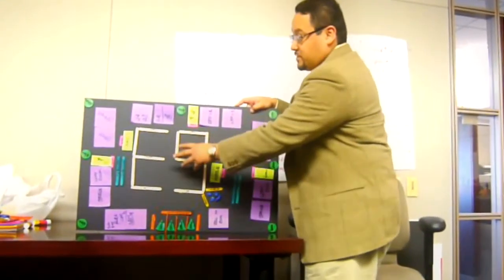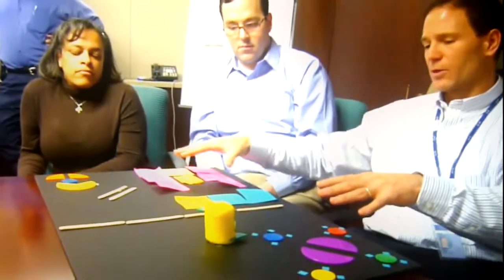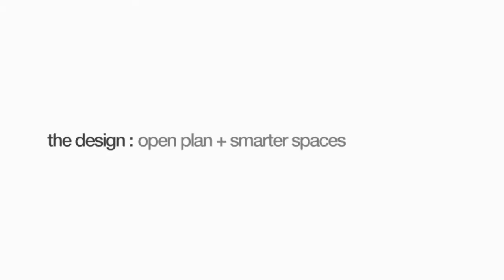At the end, the teams displayed their constructions out in the hallways. Some of those clip-art constructions actually don't look that different from the actual design that came out. What the process did was make employees aware of the work environment and how they currently operated. They walked through the space, took pictures, and began to get engaged in the design process themselves. It was really creating an awareness so that, as we moved toward a new workplace dynamic, they became partners and began to work with us.